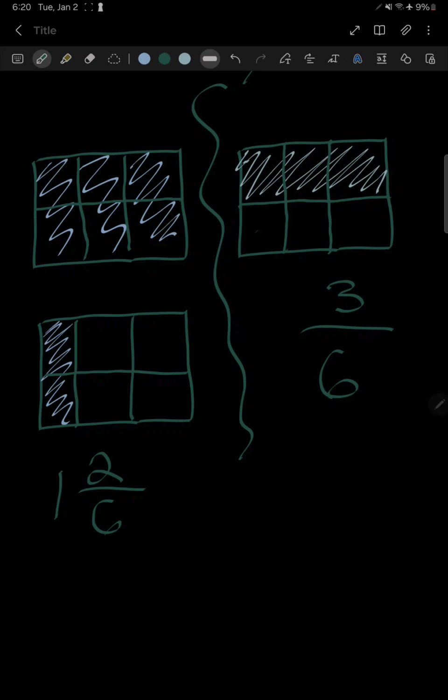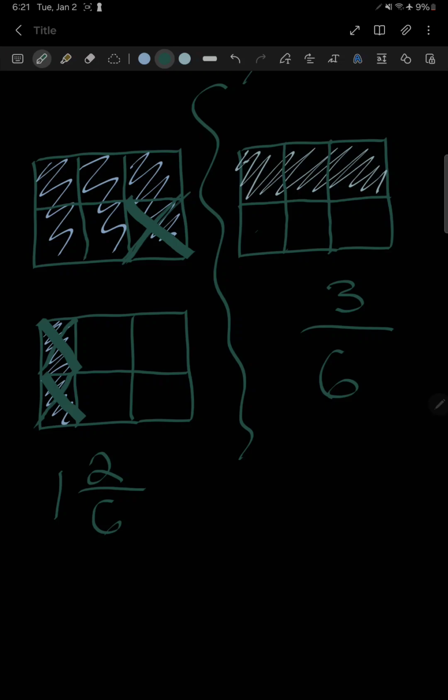I'm going to change, let's see, what other color do I have on here? I don't have another color. Oh well, I'll use white. Okay, I'm going to go ahead and subtract 3 of those 6 pieces. So I took away this one. That's 1. Now I'm taking away 2. Now I'm taking away 3.